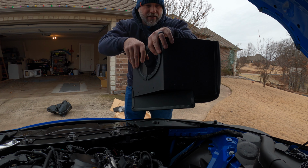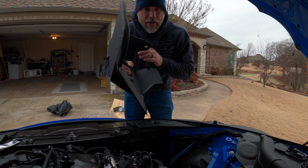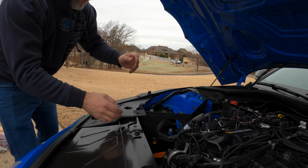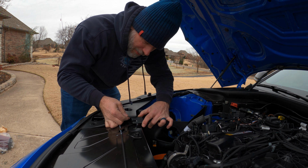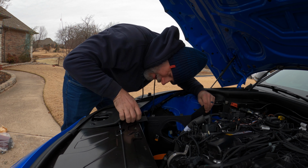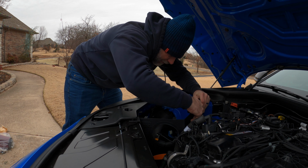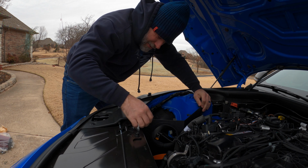All right, so here's the piece, and there's a groove right here that it slides down into. I'll show you guys. Like I said, there's a groove right here. This will slide down in. You'll kind of position everything in here. You'll need to pull this up. So get this down in here, pull this up out of the way, and pull that. There is a washer there that I'm trying to pull up. All right, you get that pulled up. Slide this down in there, and now it's in there.